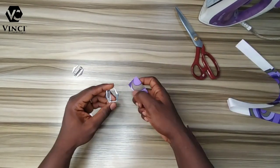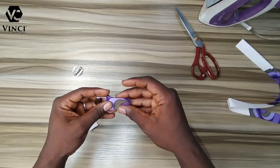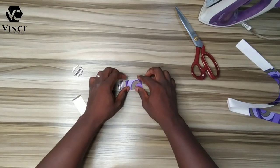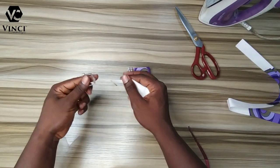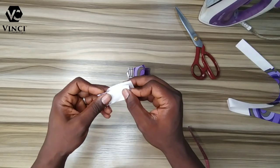So I'll just fit it in, bend it like this, and I'll just sew it. I'll sew the edge just to hold it together like that. I'll do the same thing for the other one. I'll go to the machine, sew it, and then I'll come back to show you what I've done.